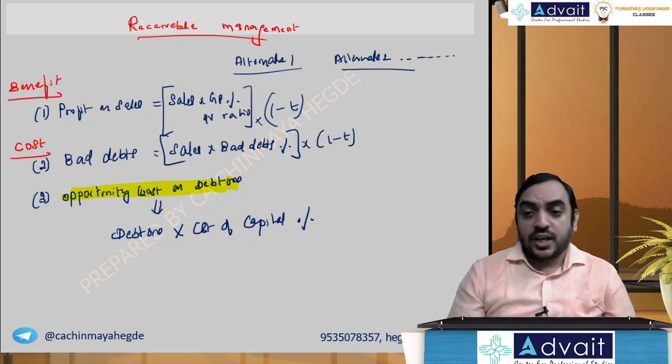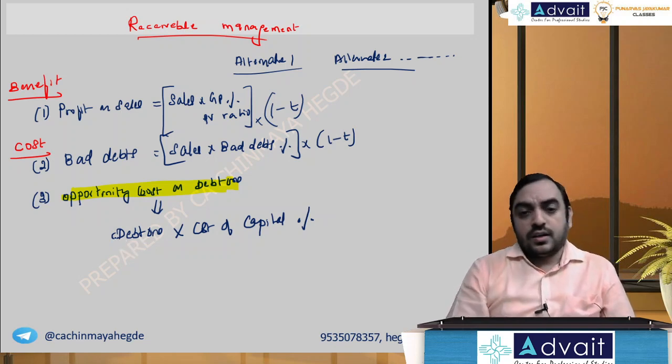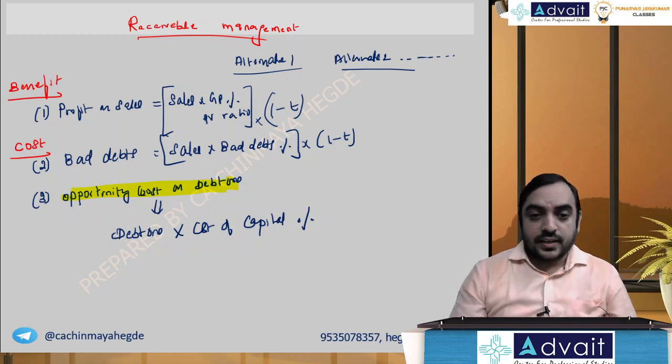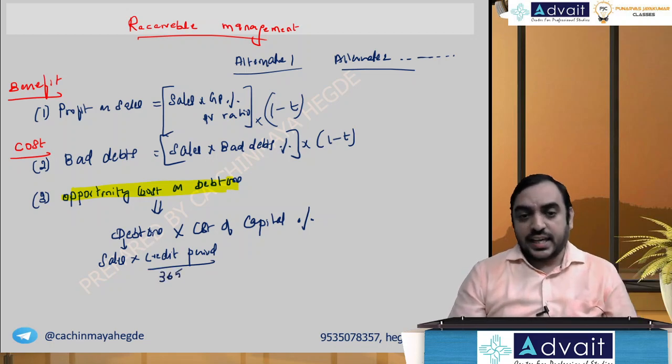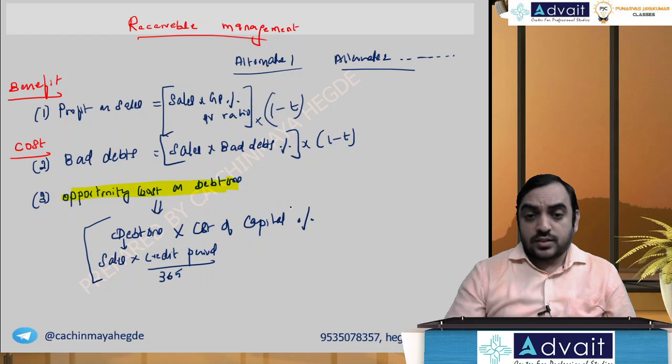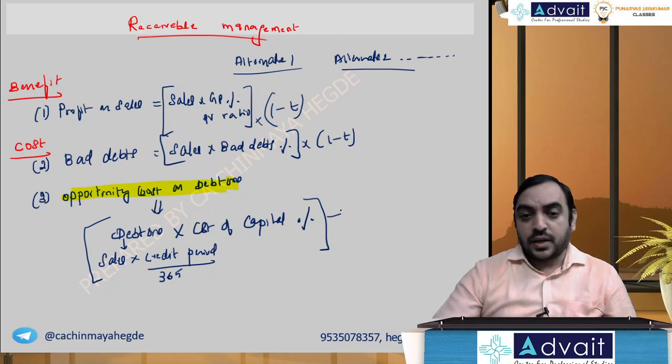And one small point. Now, how do you calculate the debtors amount? Sales multiplied by whatever credit period, right? Debtors is calculated by annual sales multiplied by credit period divided by 365 or 360 as the case may be. And remember, this is credit sales also. You multiply by credit sales if you take out the cash sales part. This is what we follow for the balance sheet approach.